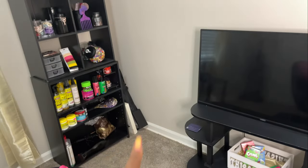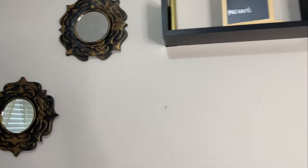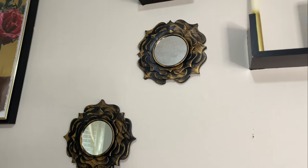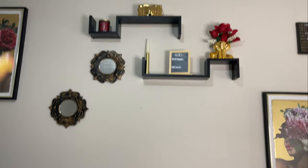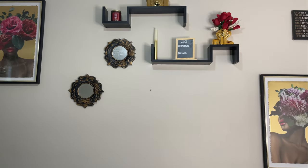Also, y'all, if you can see in this back corner over here, my third floating shelf that was supposed to go up here did not work out. The wall across the bottom here is very hollow. You can see where my sister tried to drill holes. Over here where these two mirrors are, these mirrors are actually hiding a bunch of holes where we tried to hang that floating shelf on this side. Just to kind of have the wall off-centered again, the third floating shelf was going to go over this way. The right side of it was going to be here, and it was going to hang over this way. And the floating shelf would not hold.